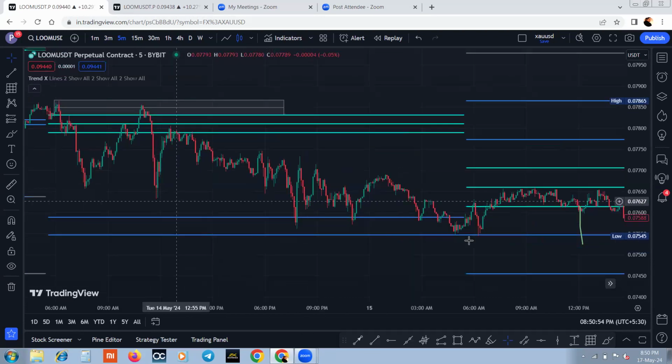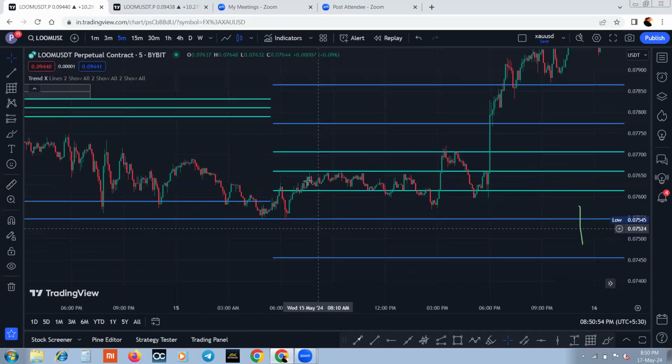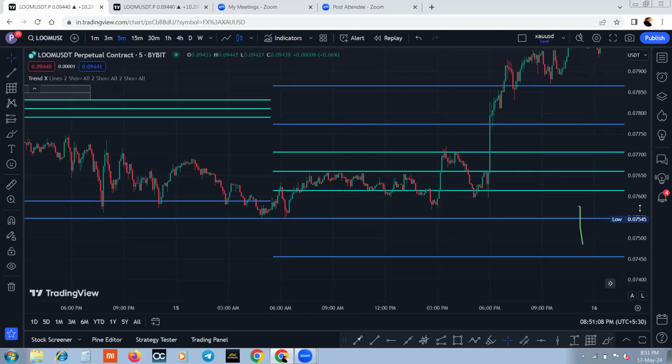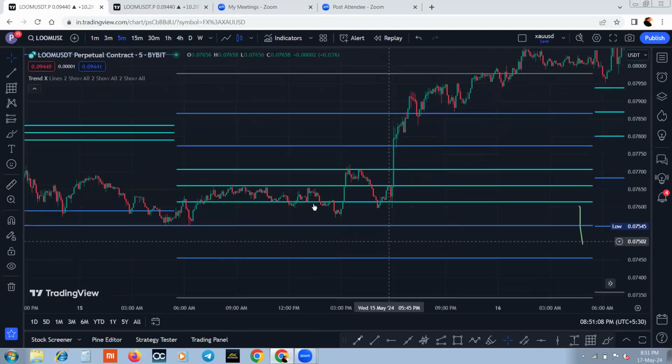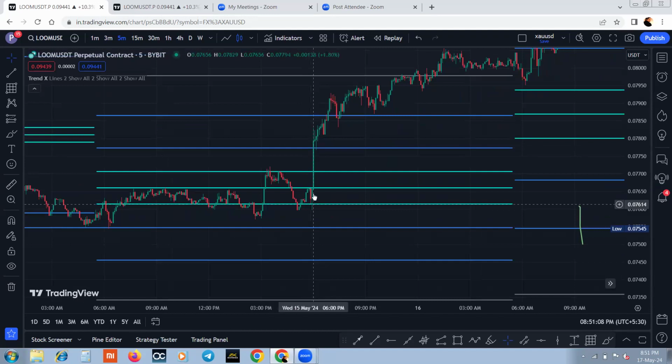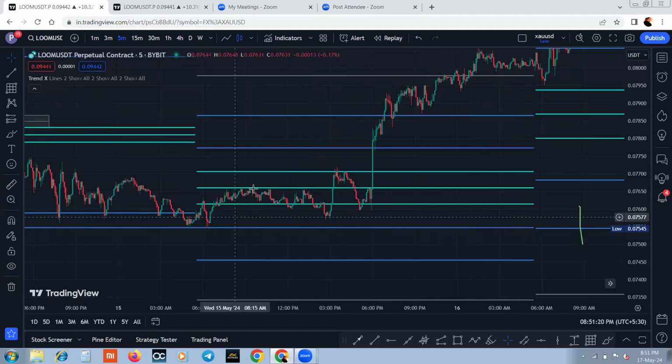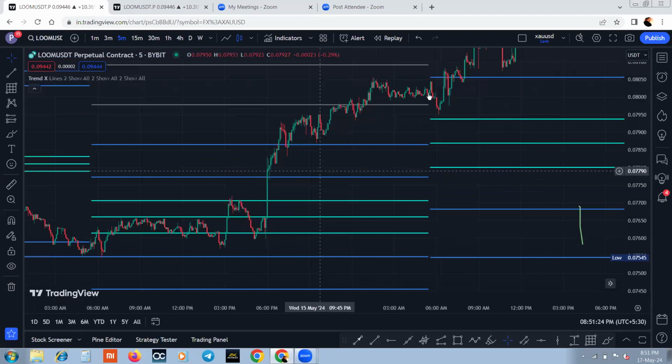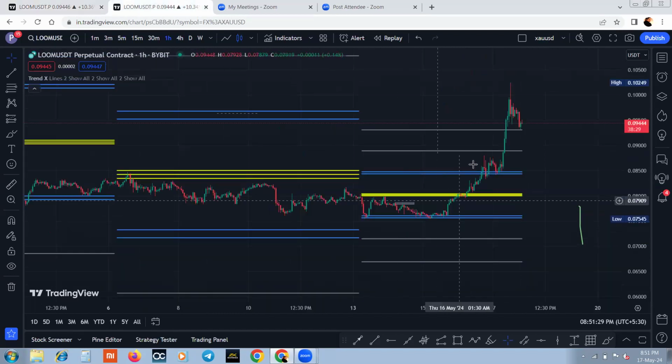And next day, if you come, this is a wide trend X. Market will be range bound. Market will be sideways. And what you are seeing is CPI data. At 6 p.m. we have one CPI data. Market will have more volatility. It will be a crazy move. So on that day the market was in a range. Suddenly we got one news and the market got pumped up. So market closed here. When you come to weekly, the market closed above the weekly.